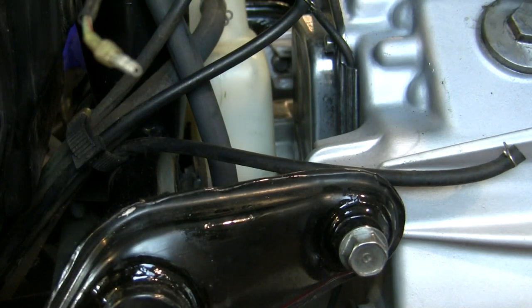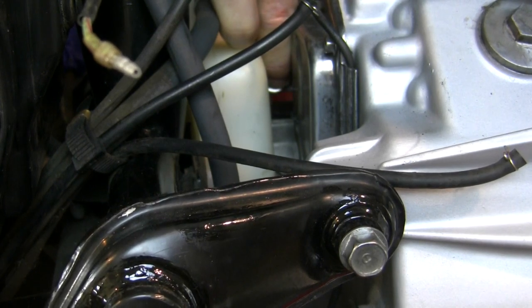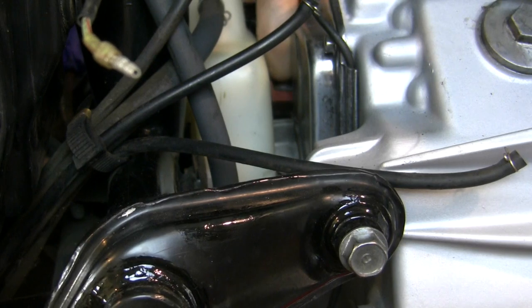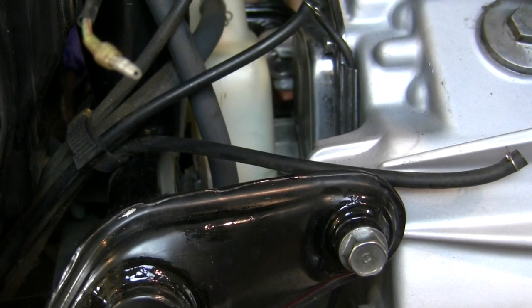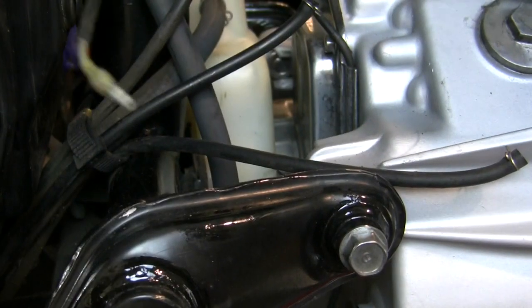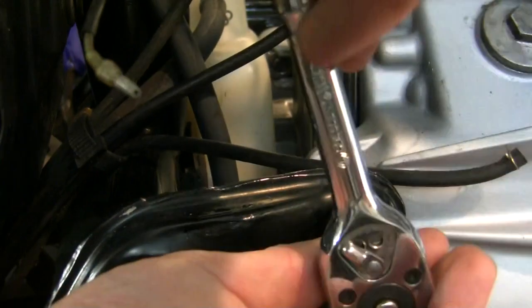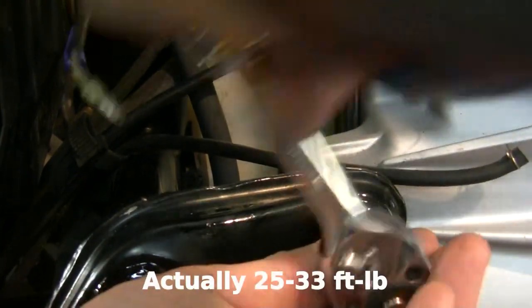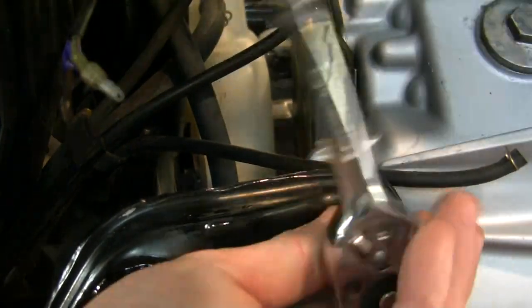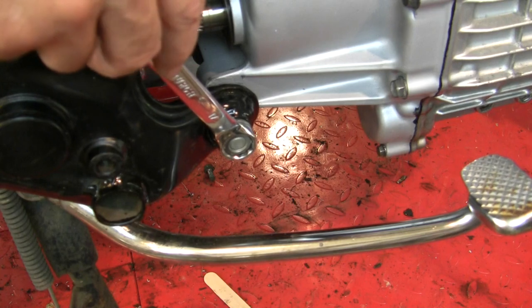You might be able to see on the other side when I put this in. This is a tricky fit but you can get your fingers in the backside here. I'm going to hold it while I bring the bolt into it. There's probably a torque spec for this, but I'm guessing it's somewhere in the 18 pound-foot range — that is a guess, check your manual.